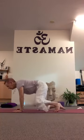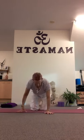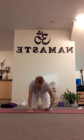Good. Now, I want you just to take a little bit of time just to release your wrists. So I'll turn around this way. Good. So if you come back to tabletop, we're going to turn the hands upside down. So bring them close to your knees, but don't collapse. So this is still like tabletop. So secure the feet at the back. Make sure your core muscles are still switched on. And then you're just turning the hands upside down, so you're not falling down into those shoulders.